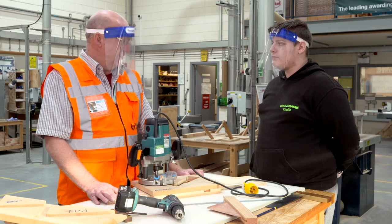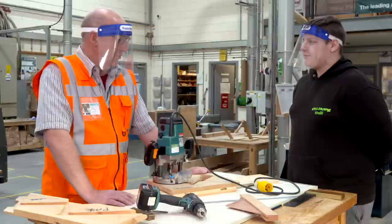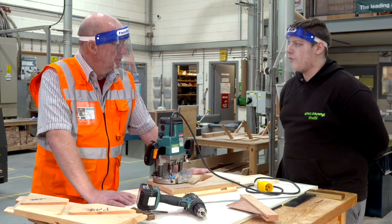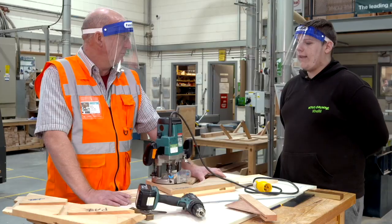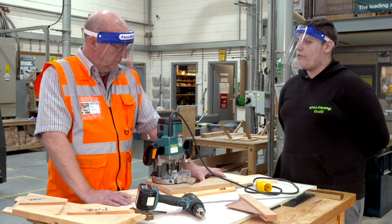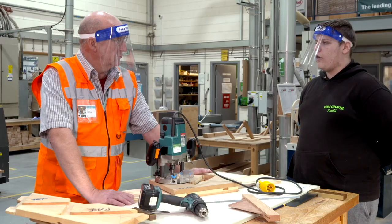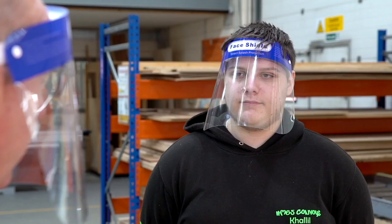To the millimetre. Because what do we start off with? The nearest inch, and now we've got metric. What were your highlights so far? My highlights would probably be theory, using the machinery, and self-motivation. I'm trusting myself more with heavy machinery. When I came to this college I didn't know anything about joinery, not one bit. And now because I'm on level two, I've learnt so much over the year. So where do you see yourself going next? I see myself either going onto an apprenticeship or working for the council and going into a trade. You certainly are busy if you've got a trade behind you.